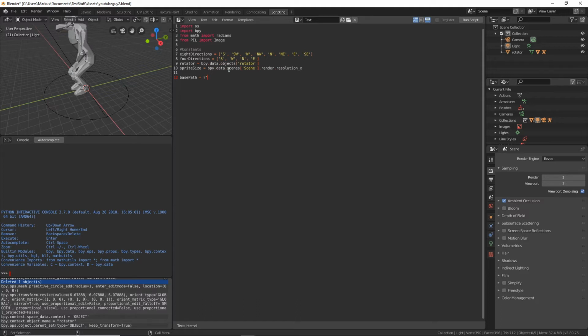And I'm not sure what that means. You could probably Google it. So for me, I just put it on my D drive under sprite sheets, so it's easy to find. Let's do image name, let's just call this guy for now. So this will prefix all of the animations later, the file name.